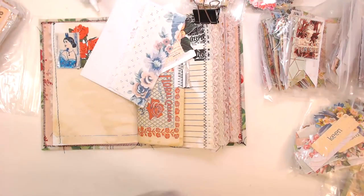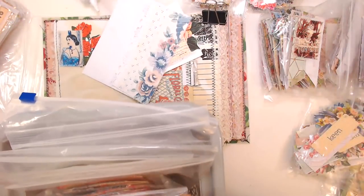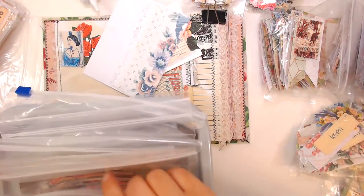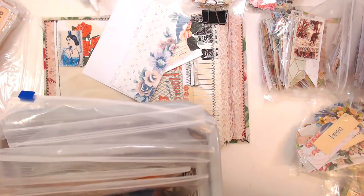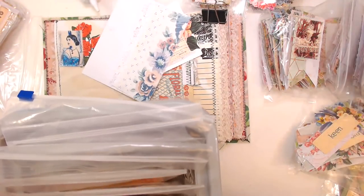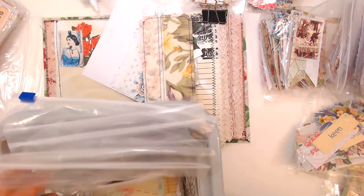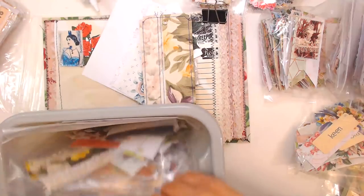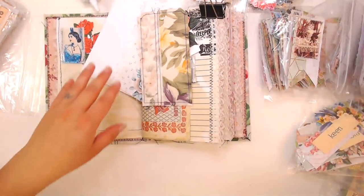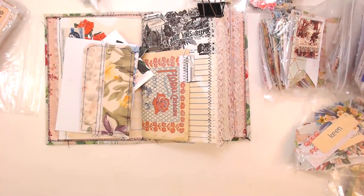Ooh, I also need tags. I thought I had some tags made up. Oh, I do. Okay. These I could use. Okay, here's some tags that I was going to put in here. Ooh, this one matches with the book cover. Kind of. It's purple, but it still matches. Okay, so we'll put those down because I don't want to forget them. Let me get my paper clips.